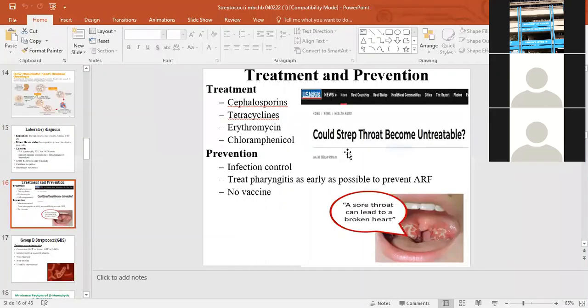So what is the treatment and prevention? Remember, we have said that streptococcal pneumonia is an infection that, if not well taken care of, can lead to more dangerous things. We have seen rheumatic heart disease and glomerulonephritis. So it's very important to treat. That's why we do laboratory diagnosis. And at the same time, we do antimicrobial susceptibility patterns. And I know with every country, like in our country, most of the time we use what WHO and CDC advocate.